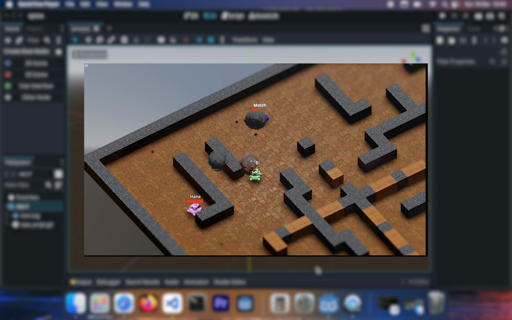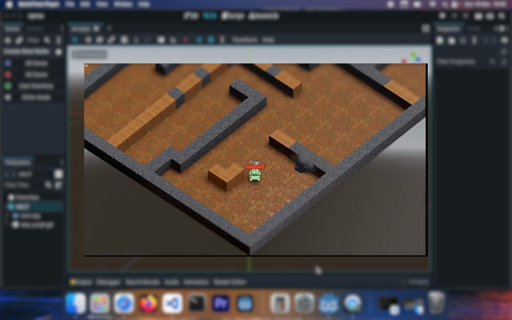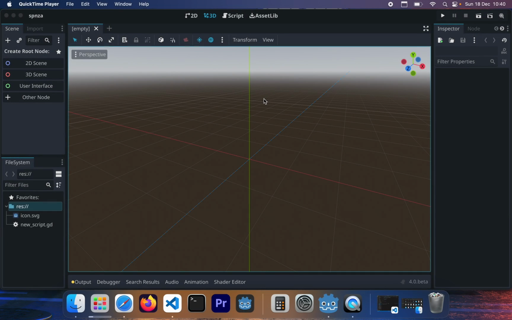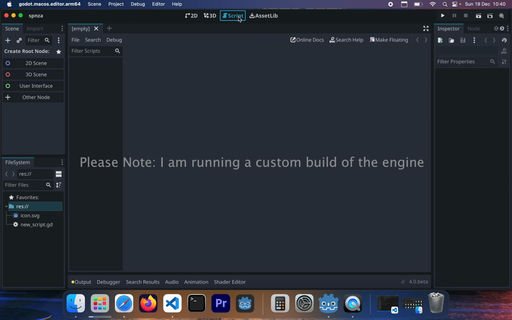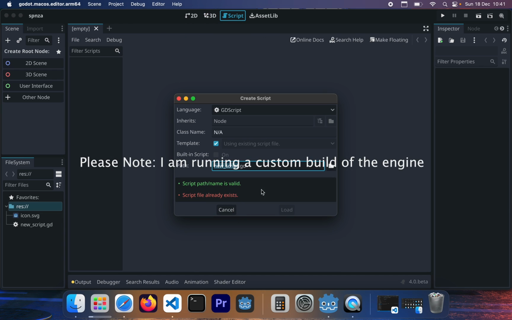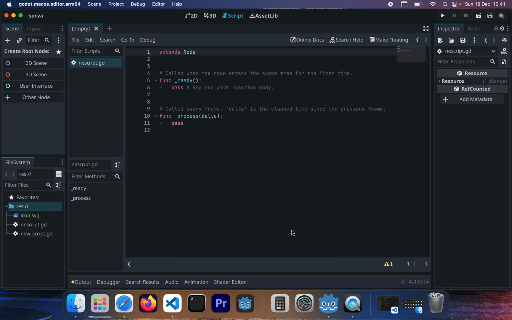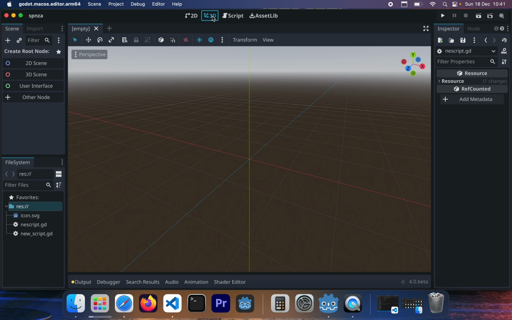It is a feature that I have most definitely been waiting for. And if you guessed it already from the title of this video, yes, Godot is going to be able to support multi-windows. To demonstrate that, if we go down to create a GDScript, I'm going to just create a demo GDScript, for instance. Let's just say you have this right here, and then you wanted to code whilst still being able to see a scene, but you wanted to do so on a different monitor. Oh, well, guess what? You can.